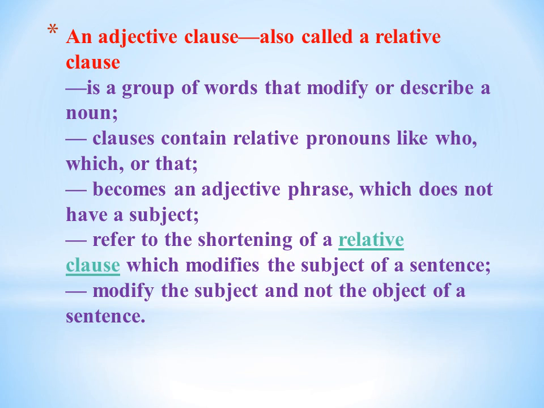We can use participle clauses after a noun in the same way as relative clauses. This gives more information about the noun. We sometimes call this a reduced relative clause. A present participle, verb plus ing, can be used in the same way as an active relative clause. The man driving the car is a friend of mine. The man who is driving the car is a friend of mine.